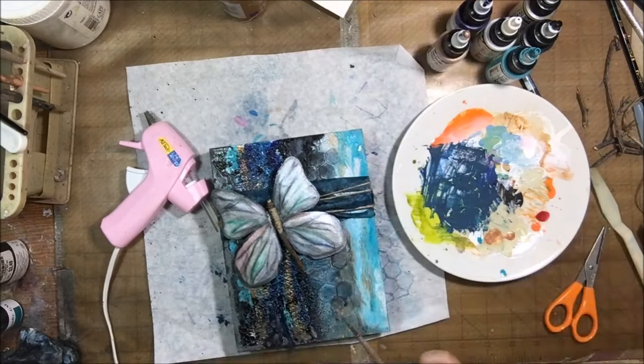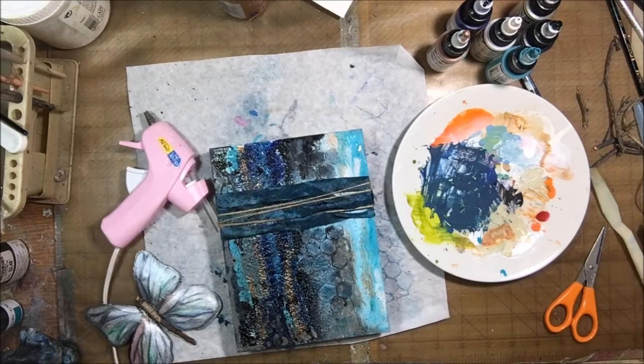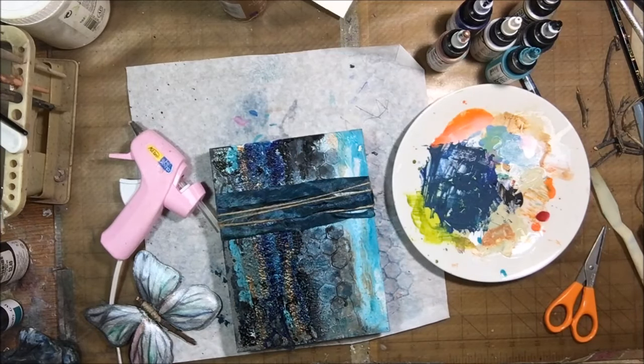Before I do that, I'm adding some more copper. The butterfly didn't get any copper, so I was adding a little bit of copper to it in order for it to blend with the copper in the background. And then also adding some copper splatters.